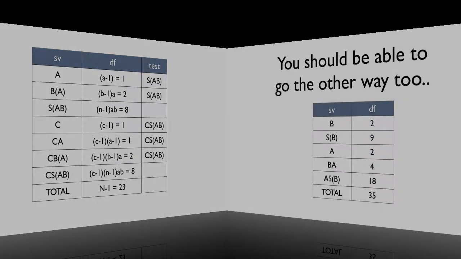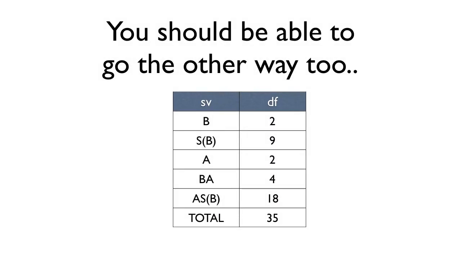So, you should be able to go the other way too. You should look at a design like an analysis of variance table and say, what's the design? And I think I told you guys this the other day, that the first thing I do when I'm reviewing an article for a journal is I draw out the design, because people do stats wrong. They usually don't, but 1 out of 10 of the papers I get, somebody's done something wrong, and no one's caught it. So you help people, because if you don't, you're a jerk.